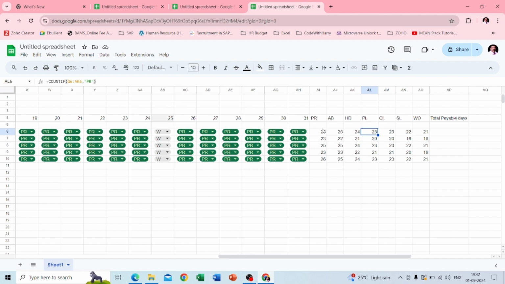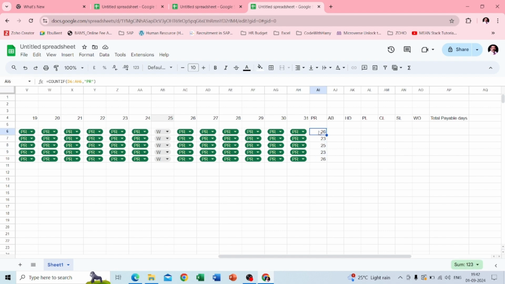I am dragging towards the right. So using the relative reference, the sheet automatically takes the next columns as reference. So I don't want the columns to change.